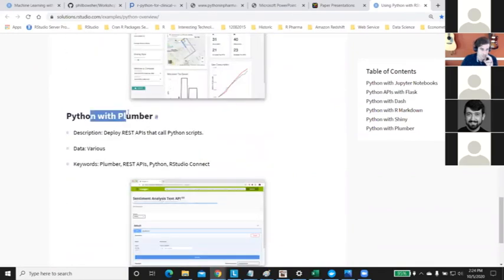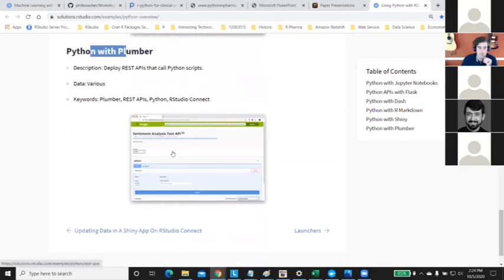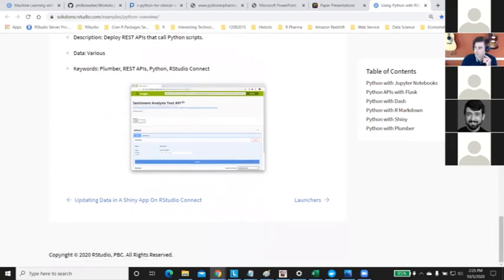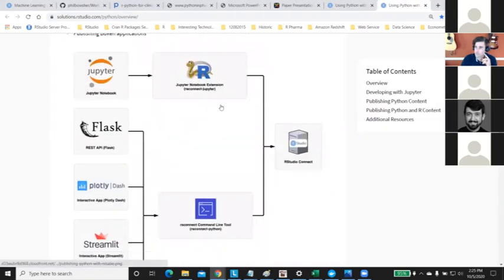So I met with a group once who had spent a lot of money putting together a Python API and deploying that. It was calling out to R and doing some other stuff. And they didn't even realize that there were packages in R like Plumber that could do that. So really trying to bridge the Python and R community is a big thing right now. There are a lot of good examples like this that I'm happy to share, but I think this slide really highlights all of it.